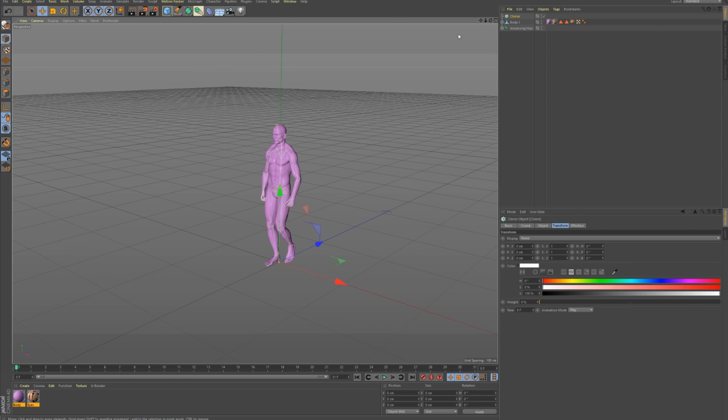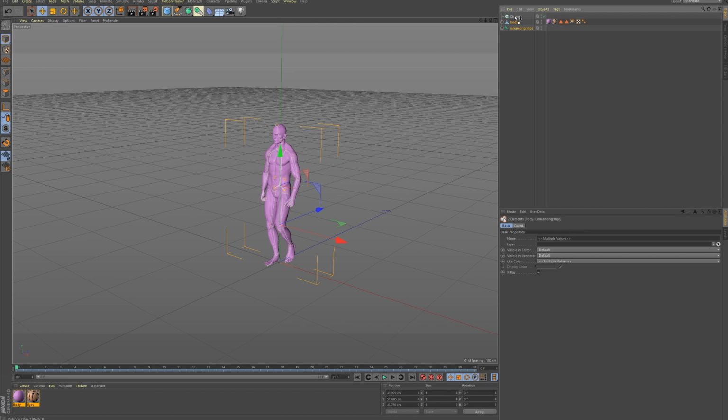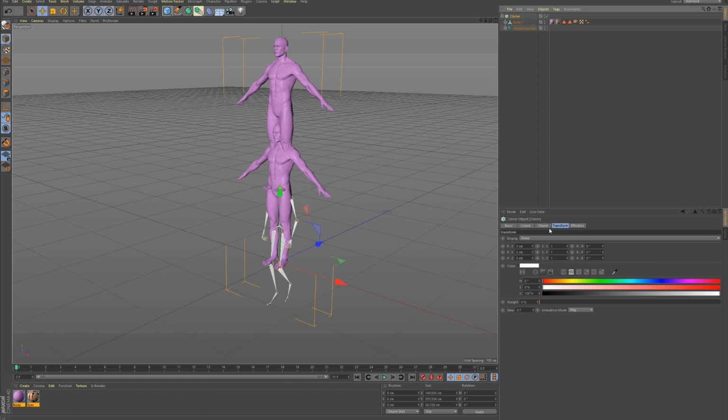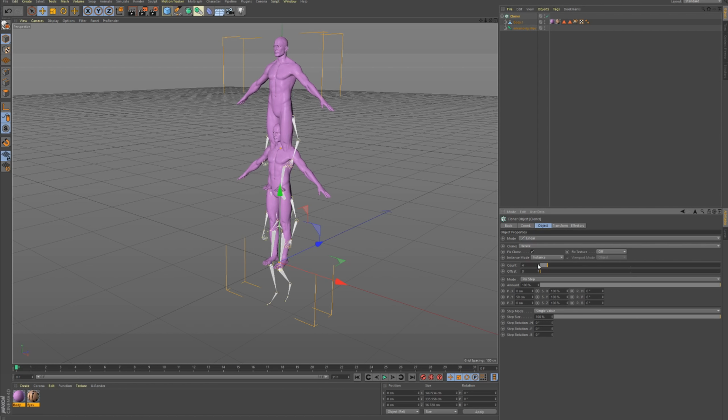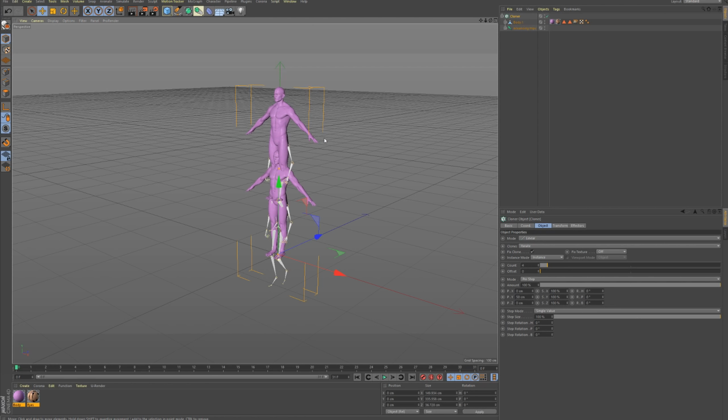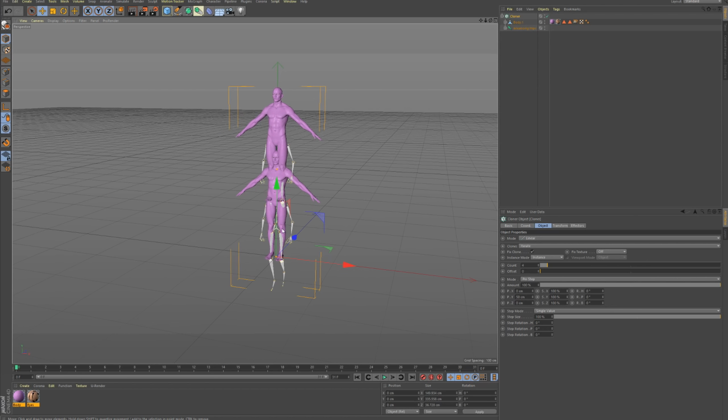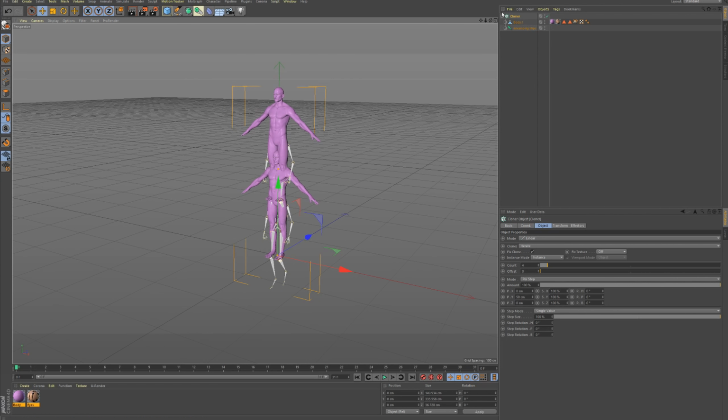Let's make a cloner and bring our character as a child. And then we see the first problem here. Even though I made 4 clones, I only see 2 of my characters, and it's offsetted with a skeleton. That happens, of course, because MoGraph cloner is treating its parent, its top hierarchy child, as a different clone ID. So it thinks that the skeleton is a different clone than the mesh.